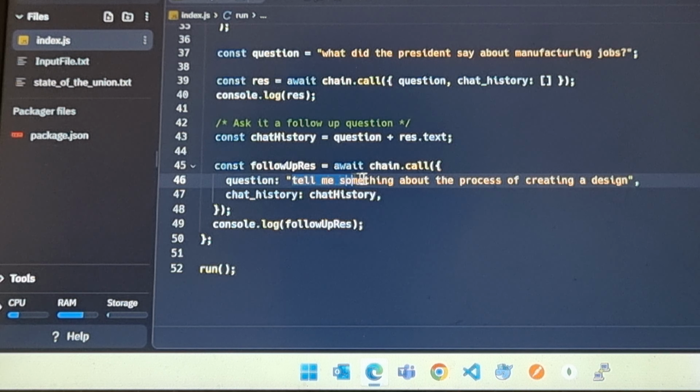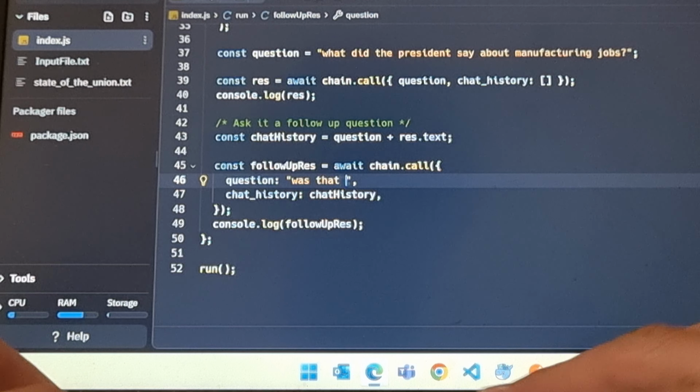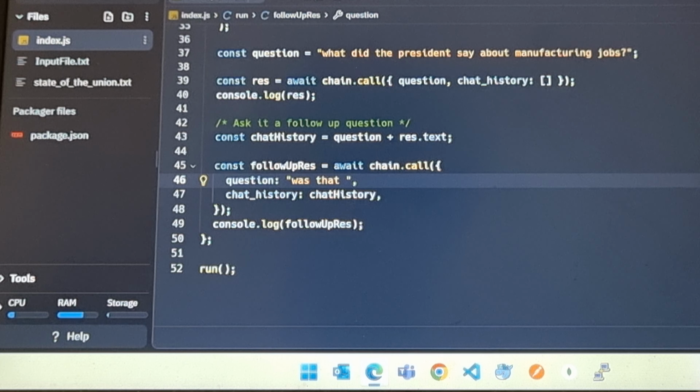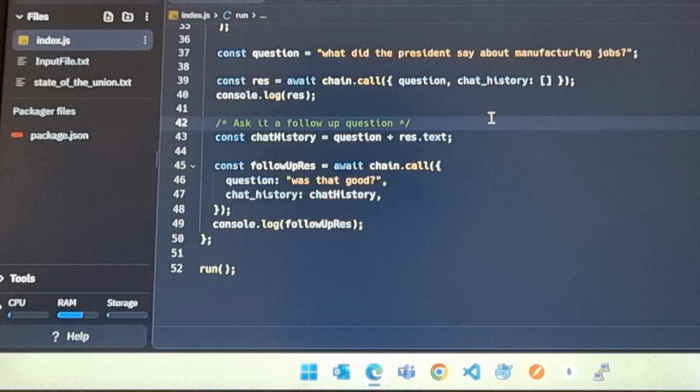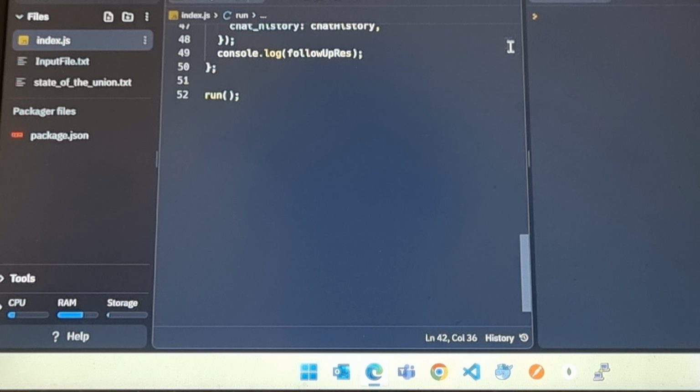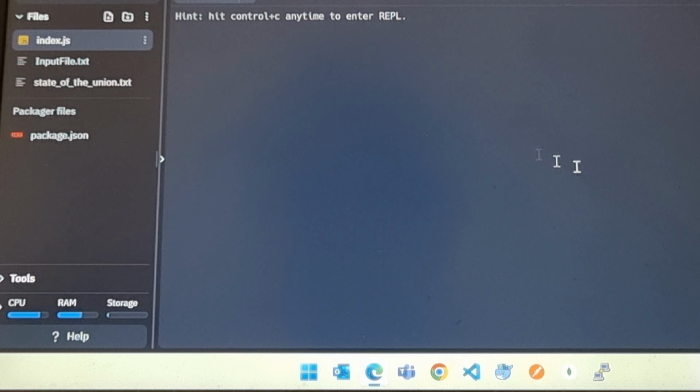And was that good? Okay, let's see. I'm trying with you what response the model gives to these questions. Okay, so it's executing now.